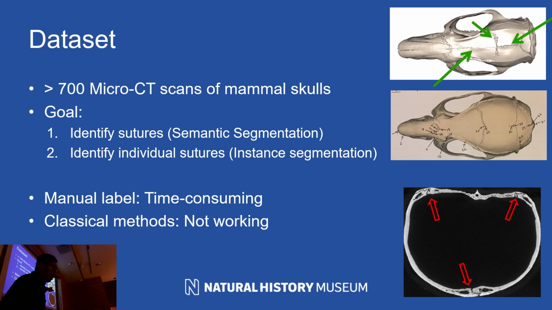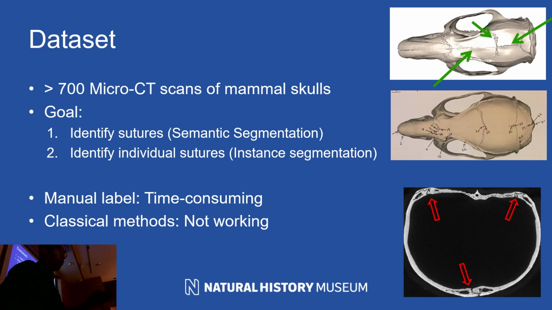They are quite tiny and subtle, as you can see here in the CT slices. Also, classical methods such as thresholding or region growing do not work well, because the sutures have similar intensity to the background. If you do threshold, region growing or active contour, all these methods will easily expand into the background as well. So I haven't found a really heuristic or classic way of quantifying these sutures. But for example, if we just want to get the bone, I think a threshold or classic method may work.